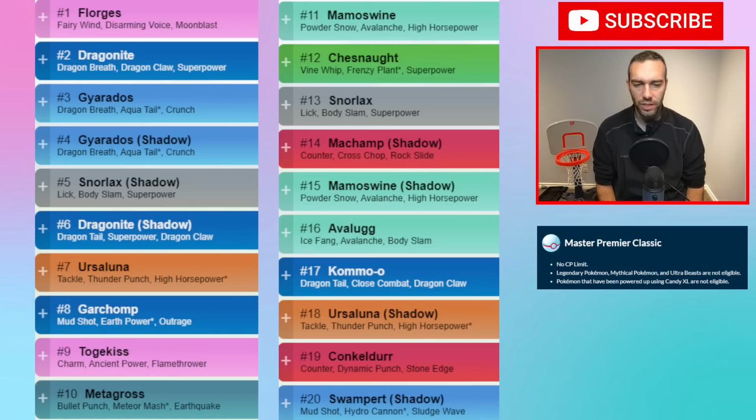Machamp and Conkeldurr are on this list, and it's specifically because of Dragonite Double Steel, which will be the first team I go over. There's a lot of steel: Excadrill, Metagross. You still hit neutral in that situation with Counter. Plus, Counter, Dynamic Punch and Cross Chop will do well in most situations if it's neutral. So that's why Shadow Machamp is so strong in this.